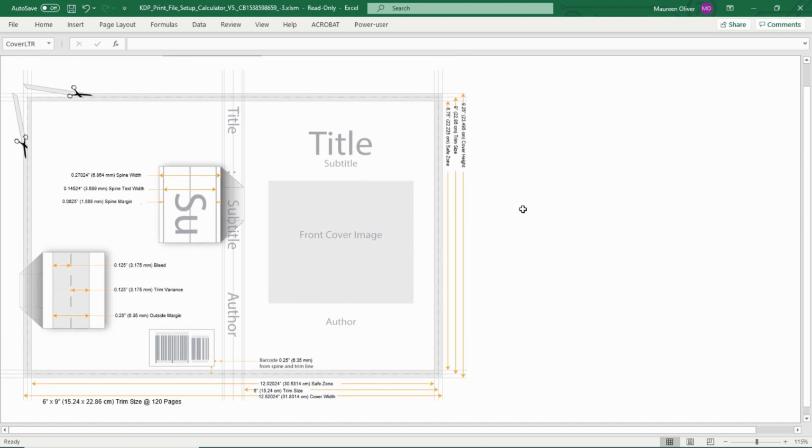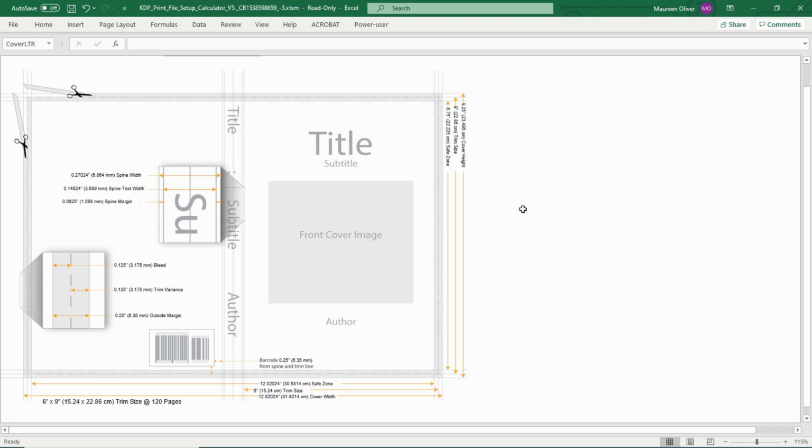Now, from way back, this is what I used to do to get the dimensions for my covers. I would just add 0.25 to the length, no matter what size it was. So say you have an 8 by 10, it would be 10.25 for the length. And for the 8, you would add 0.125 on both sides, okay?